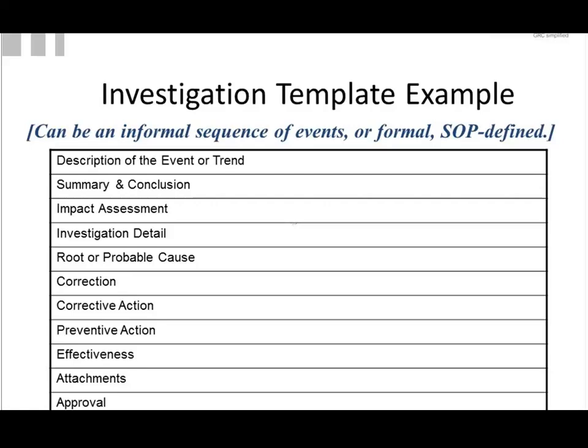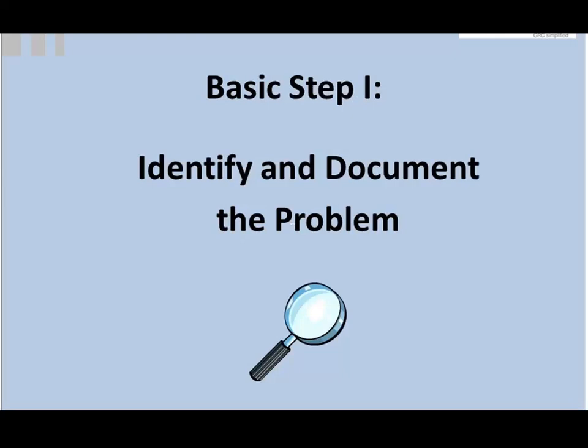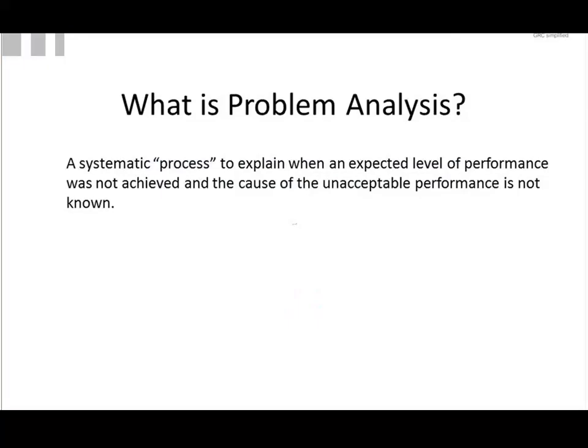Effectiveness of this would tie back to monitoring, any attachments, and then, of course, the series of approvals on that, where you may have separate areas as well. This is an idea of the issues you should address in a complete problem resolution. So remember, I mentioned this, the initial blue slide with the 4 steps. Here's the first one. Obviously, you have to identify and document the problem, not the symptom, but the problem.